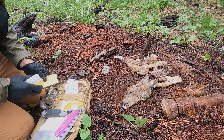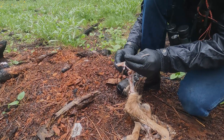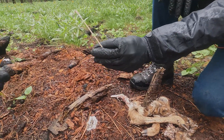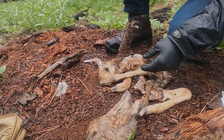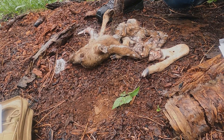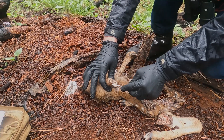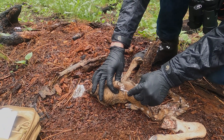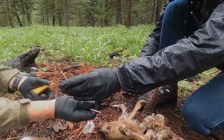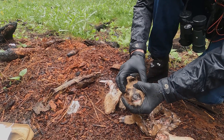Today we found a mule deer fawn that had been predated. At this point we're not 100% confident what did that, but we know that all the native carnivore species impact mule deer fawns. When we find remains of a fawn, we collect various data points — including genetic material that could potentially link us to the predator. We're using DNA swabs to hopefully pick up some saliva that we can link back to the carnivore species that fed on that animal.